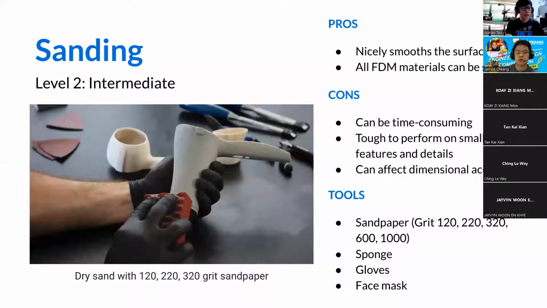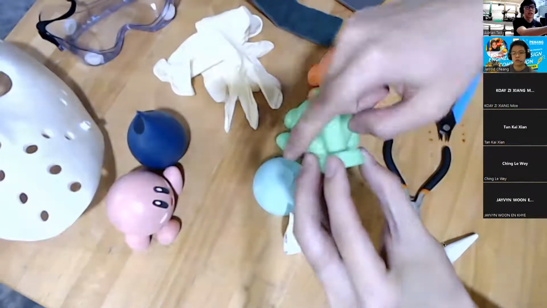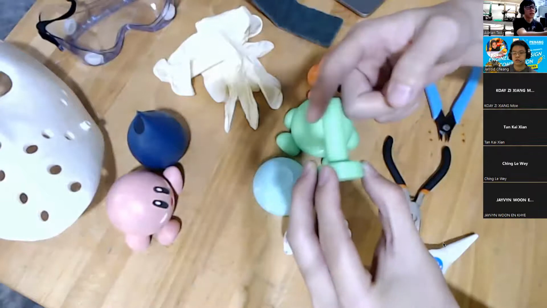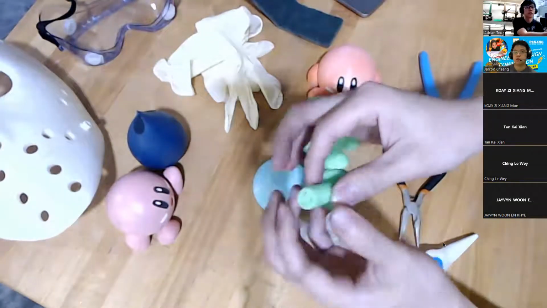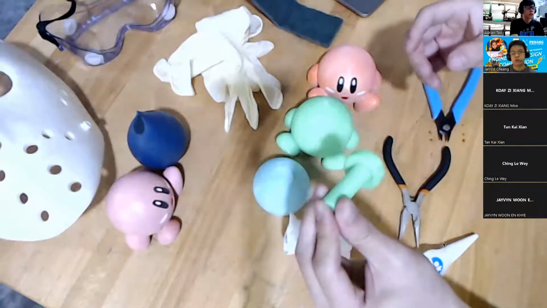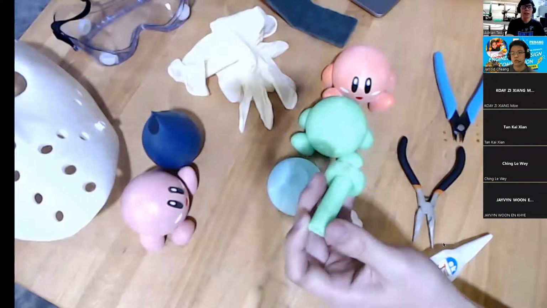And it can also affect the dimension accuracy when you want to build something like, let's say a bolt. You can't just sand this area. If you sand this area, then your dimension will be off. The bolt is not the dimension that you need anymore. So you have to make sure that the dimension is correct by not sanding too much.